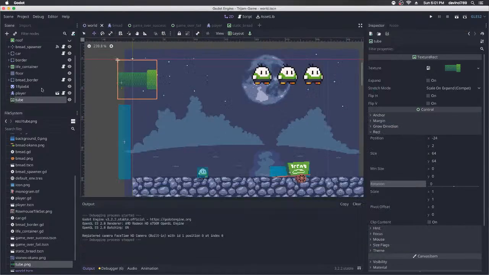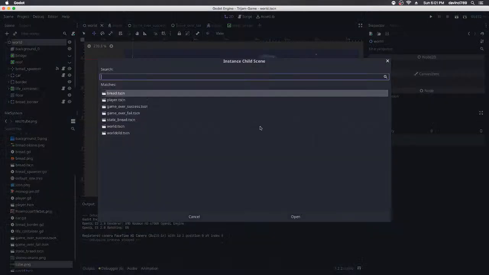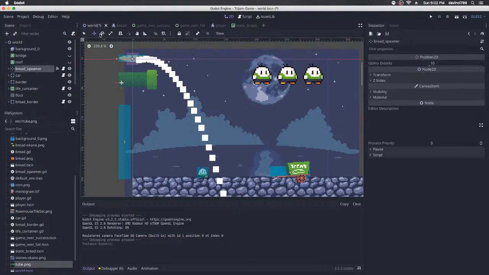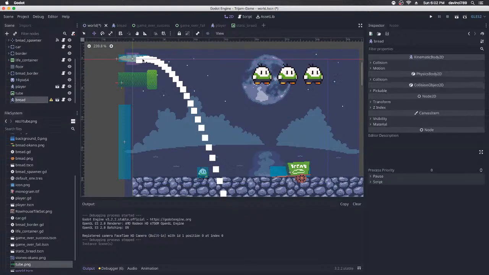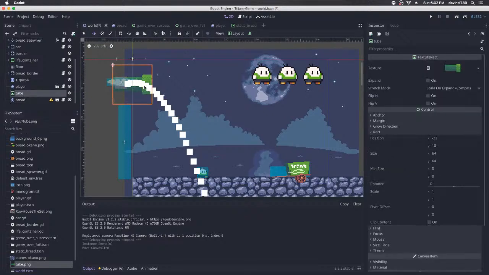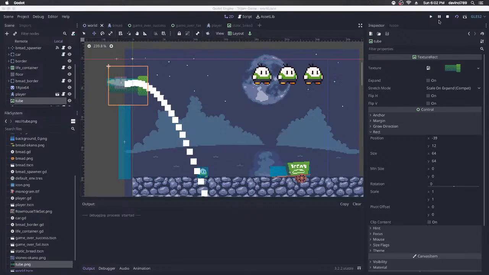Okay, let's just add a thing. Let's add a bread. So that bread is coming out through the bread spawner. So we just make the bread where the bread spawner is. Tube. Maybe it will look better like that. Okay, hold on.